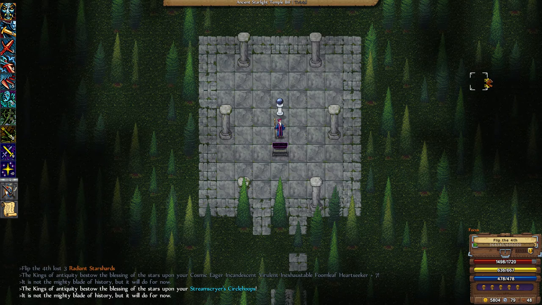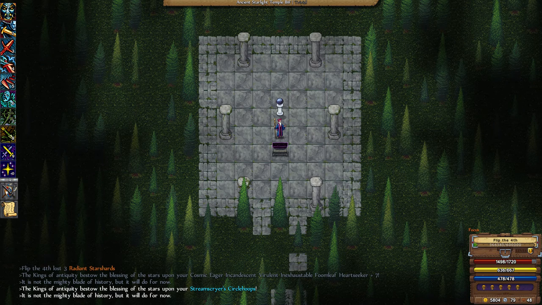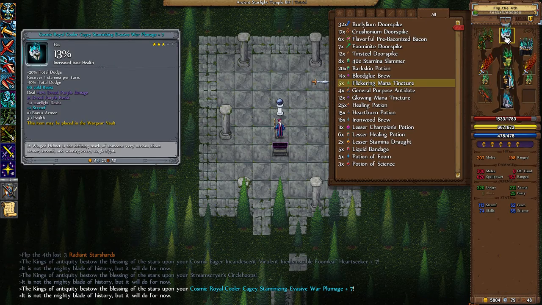And my ring. Which now gives me more strength, more bonus armor, more health, some defeat armor. 10% damage. Okay. Yes. Okay. And my helmet, I decided. Sweet.